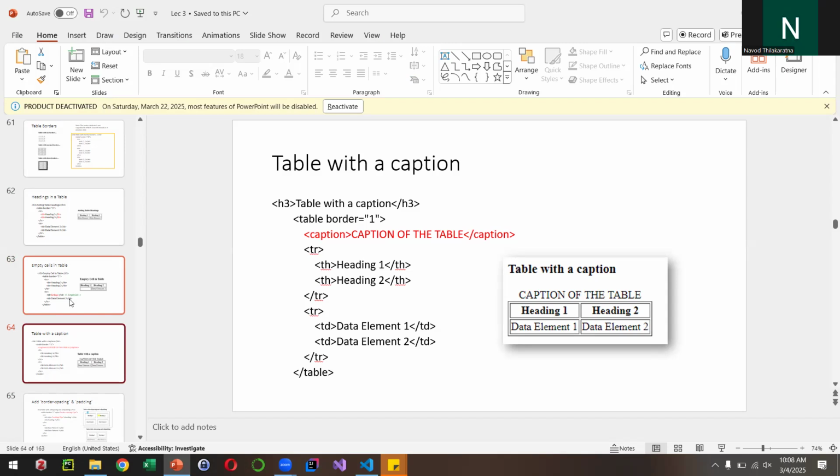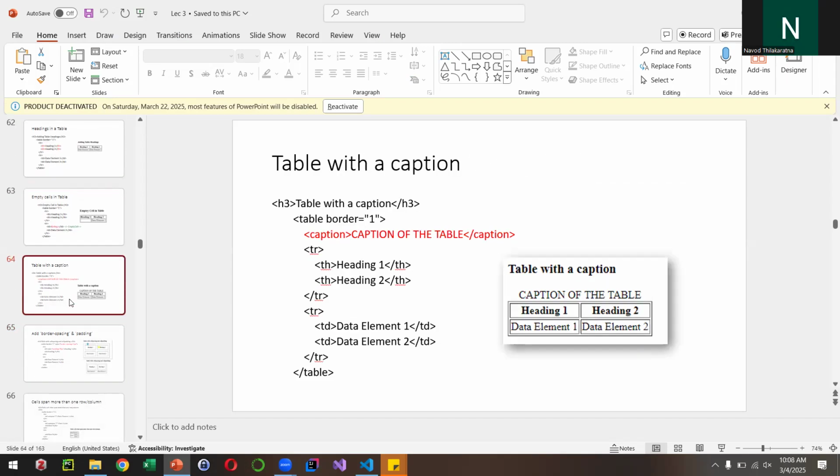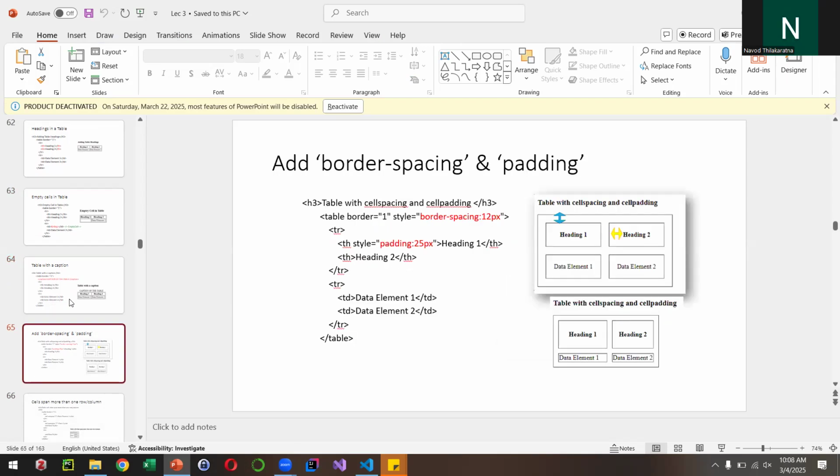In case you want to highlight a caption for your table, this is how you need to do it. Inside this table, the table caption title goes here, right? That is how you need to define that. So example I already provided, right? And the border spacing and padding, another two attributes that you need to remember, right?